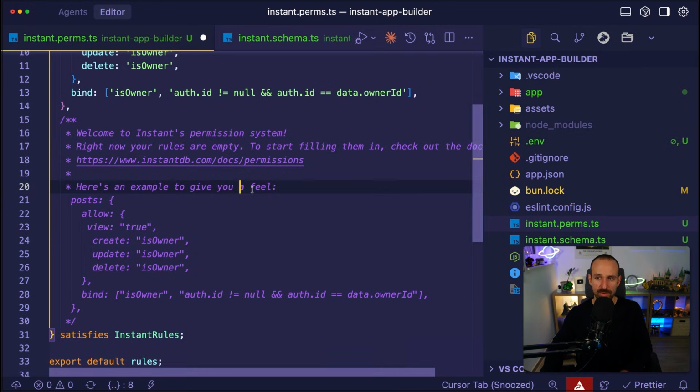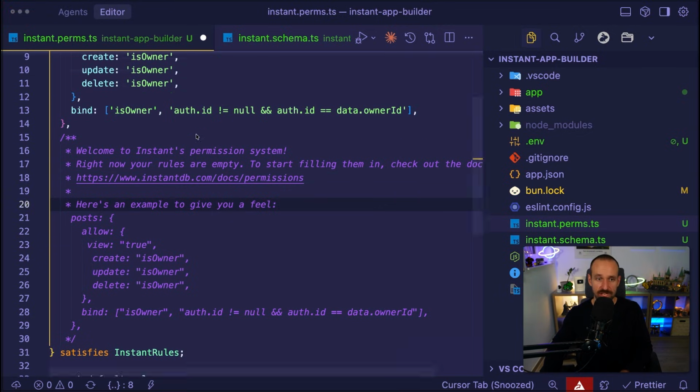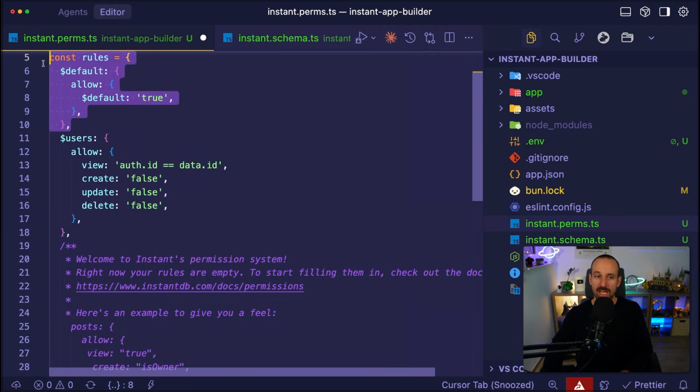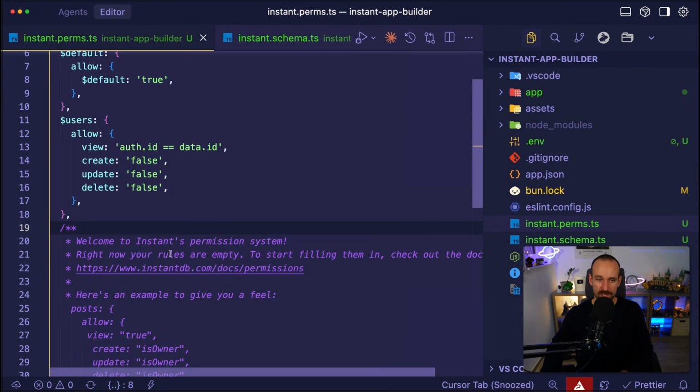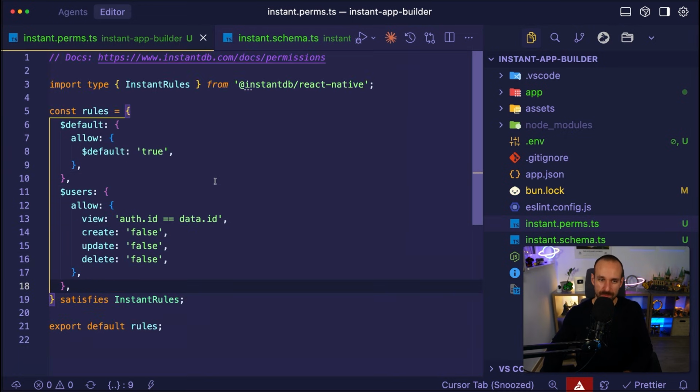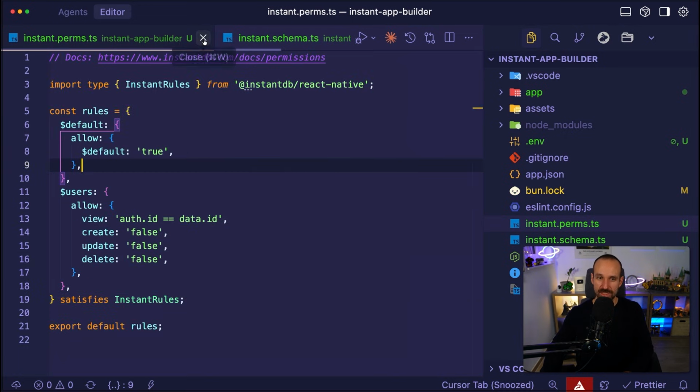Well, let's get back to our application. Let me actually bring in our rules because they're going to be pretty easy. So by default, I'm going to allow access. That is probably not entirely safe. As well as for users, I will just disallow create, update, and delete for regular users here. So that should work for our example. We will not dive deeper into this because I could make probably a whole video on all these permissions. So now we got the permissions as well as the schema up.